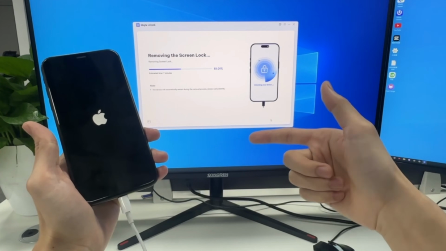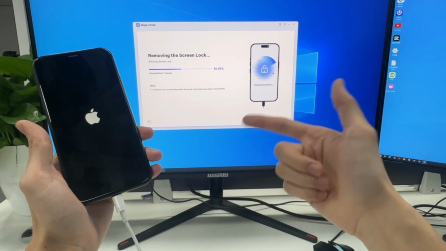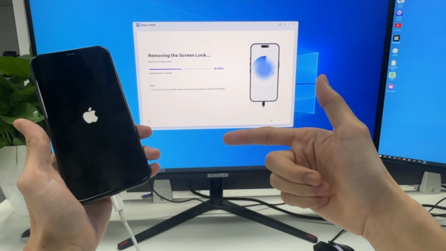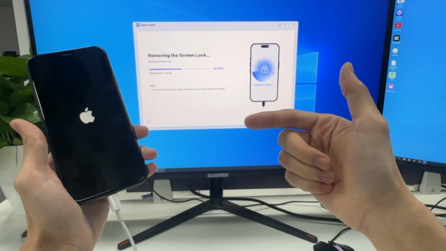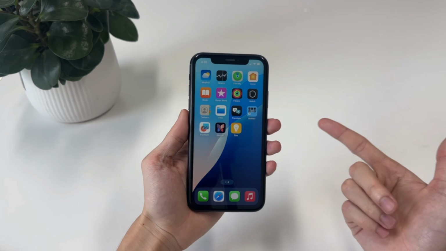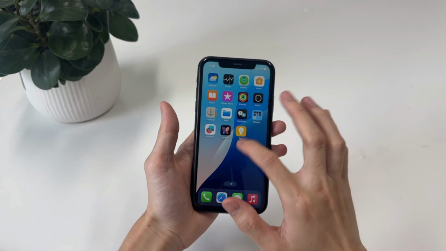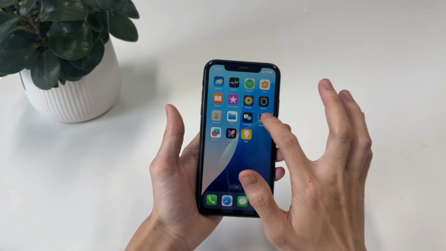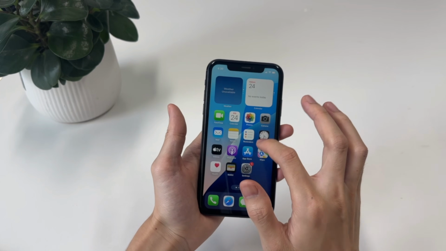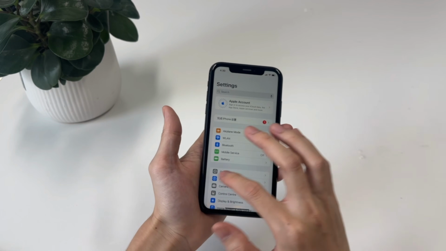As you can see, it is taking some time, and after a few minutes, it will be done. Your iPhone will be restored to a normal state and you will be able to use your iPhone without any issues. Wait for a few seconds, and after that, that is it. As you can see, this is our iPhone working well without any issues. I did not have any password available, but with the help of the software I was talking about at the start of the video, this is the main motive of using it. So you can fix these kinds of issues on your phone.